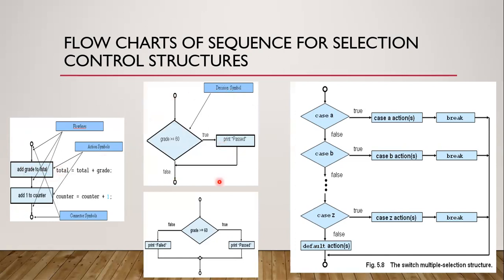This part is the decision part, single if. We come here, and this diamond shape is the decision box, and the condition is written here. It is either true or false. When it's true, we do a certain thing, and if it is false, we don't do that certain thing. So in our NetBeans code, the single if statement is represented by this. And for if then else, we have two conditions, two options. Either we do this or do the other. The if else part is represented by this diagram. So sequential, single if, if else. The fourth one was multiple else if.